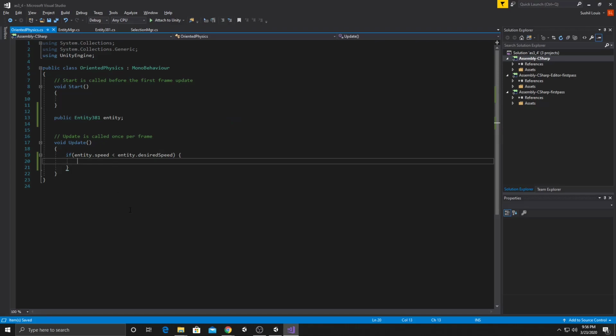So what are they saying? If entity speed is less than desired speed, then entity dot speed equals entity dot speed plus entity dot acceleration star time dot delta t. Okay, delta time.